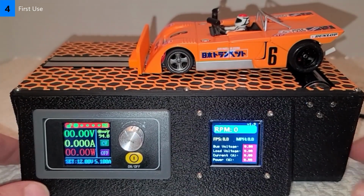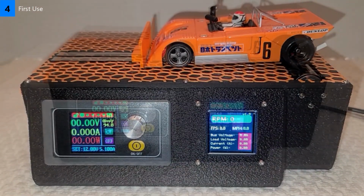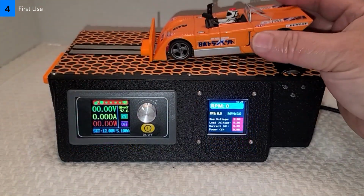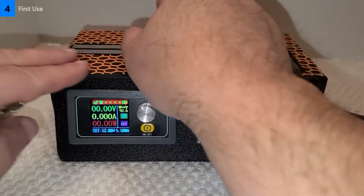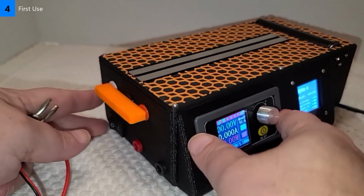If you wish to use the tech bench's power module as a standalone power supply, remove any cars from the top of the tech bench and connect the included positive and negative banana plugs into the jacks on the left-hand side.